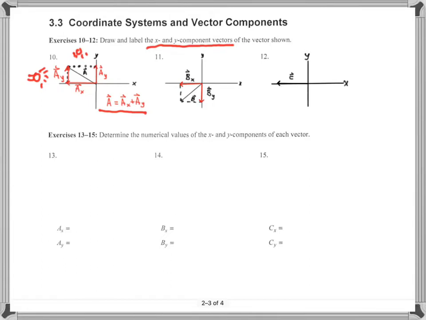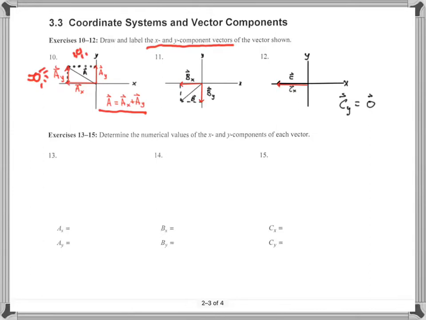Let's do another one. Let's say that vector c is as depicted in the picture. So what is the x component vector for c? Well, when you project this vector on the x-axis, you obviously get the same vector because the vector is fully on the x-axis. So the x component vector of c is the same as the vector c, and clearly there is no y component vector for c, so it is equal to 0.